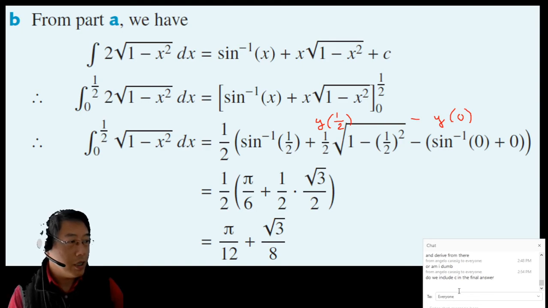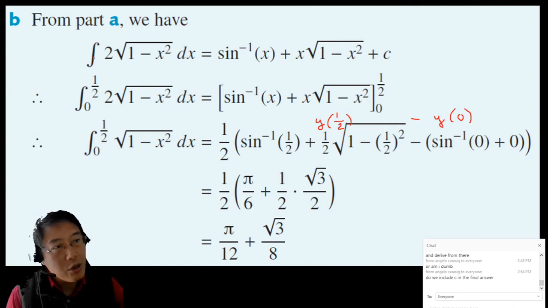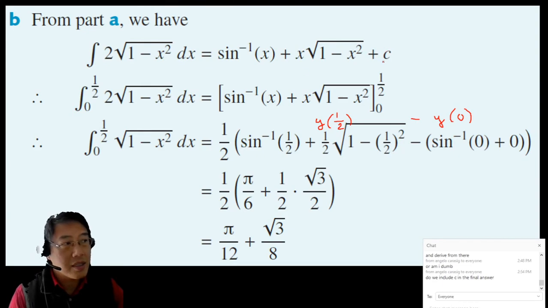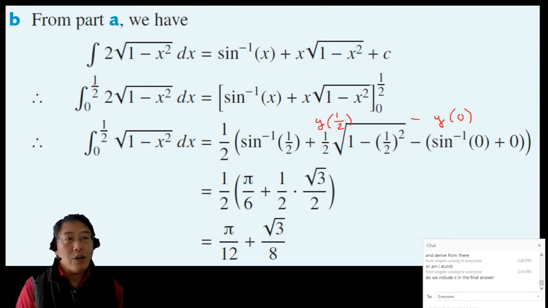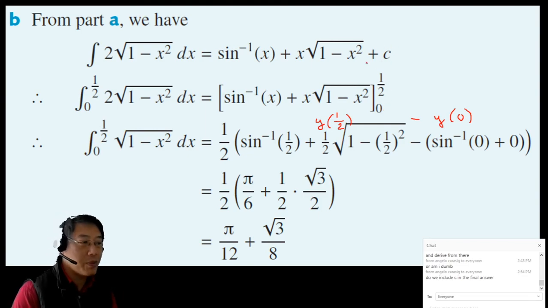Yep. Do we include C in it? No, that's the reason. What's important? So when you anti-differentiate, you have your integral, and you don't specify the boundary. The general answer will have a plus C. When you calculate a definite integral from a given interval, you don't need to worry about a plus C, because what happens is you specify the boundaries, and that makes that C obsolete. You don't need it anymore. You actually narrow it down to a specific function.